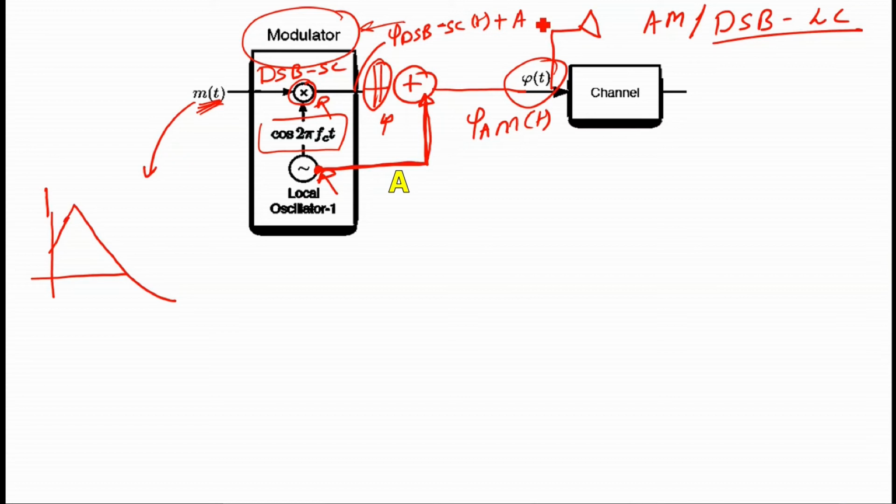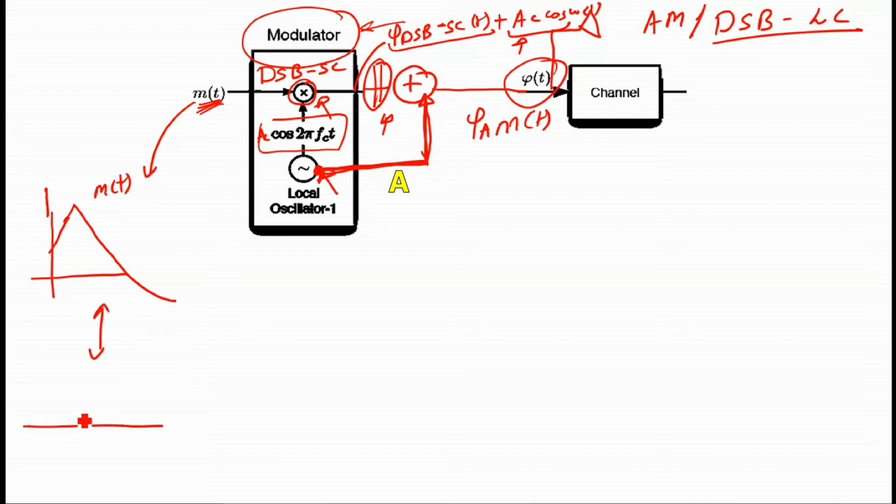So we have A cos omega ct. This is something that we have added with the original dsb-sc. So let us try to visualize again at each point, so that for the double sideband suppressed carrier, there's a revision for you as well. So say this is our message signal m of t, and it is slowly varying. This is the signal that we want to modulate. So this is the modulating signal.